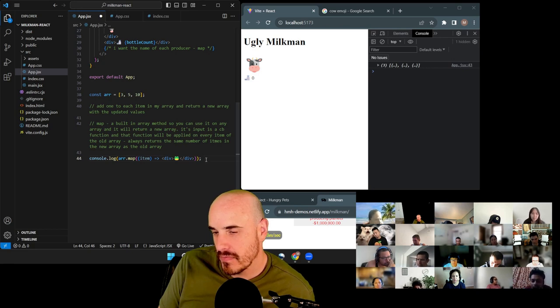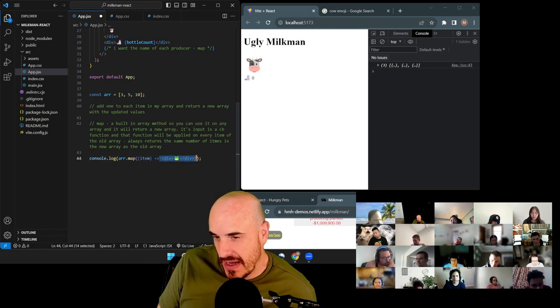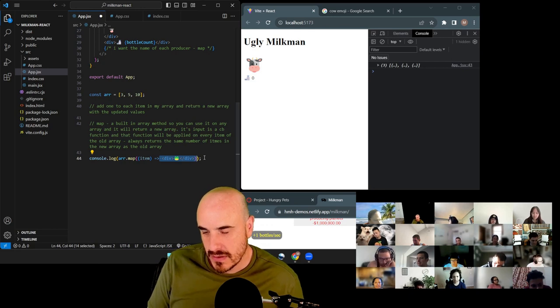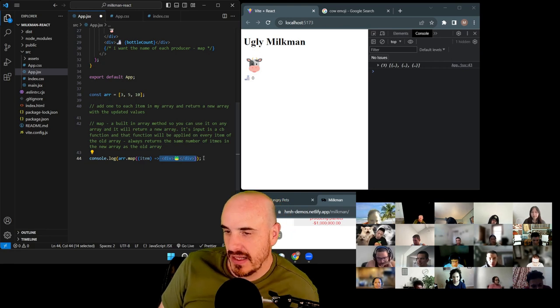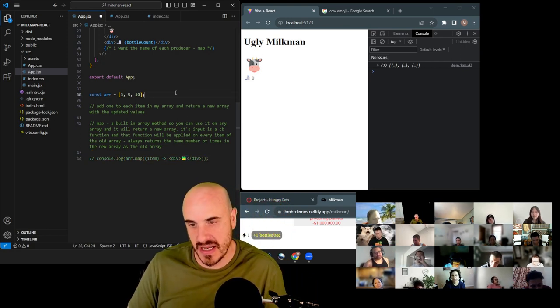So is it replacing the 3, 5, 10 with a frog, or is it just adding to it? Not just a frog, a div with a frog? Yeah, that's what I meant. But it's replacing it, not just adding to whatever. Just replacing, correct? Yeah.